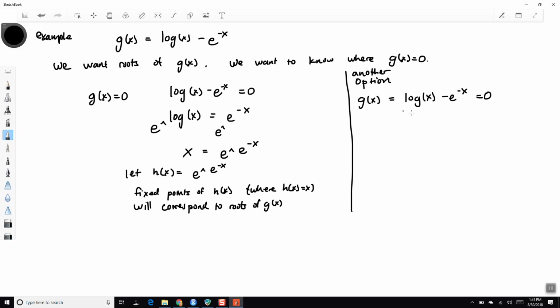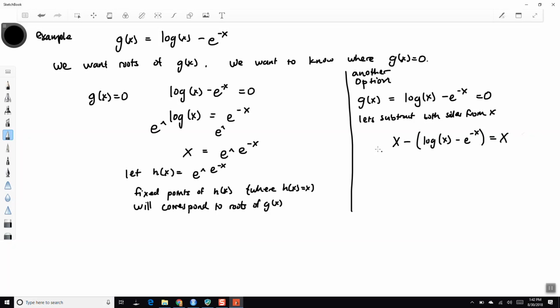I can say, let's subtract both sides from x. And so I get x minus the quantity log of x minus e to the negative x is equal to x minus 0, so this just becomes x.